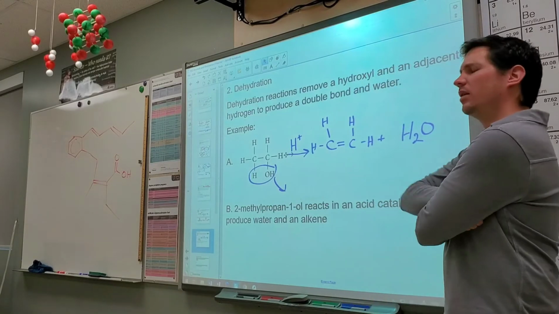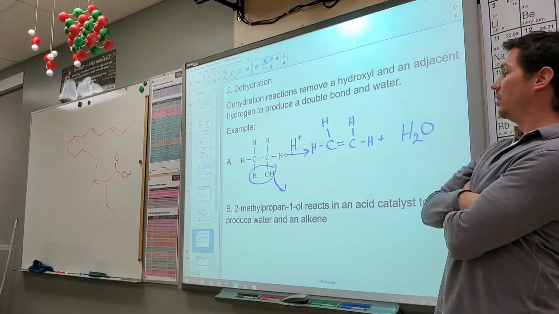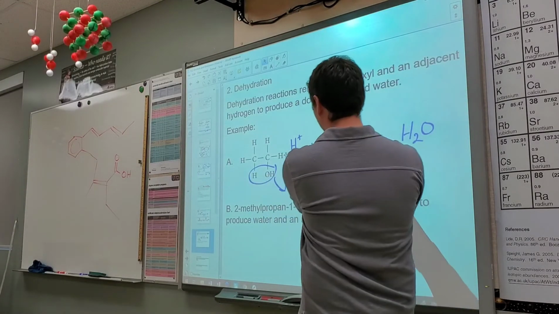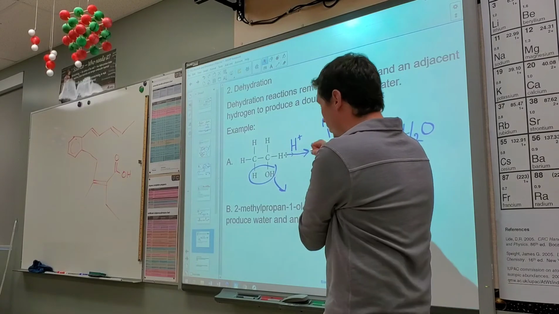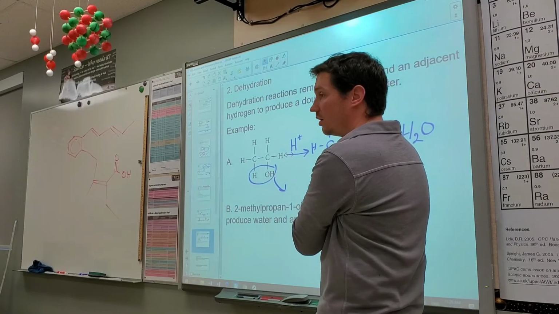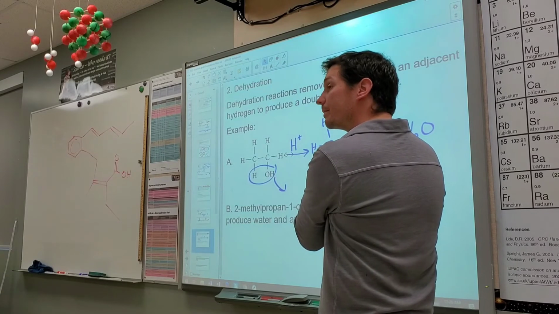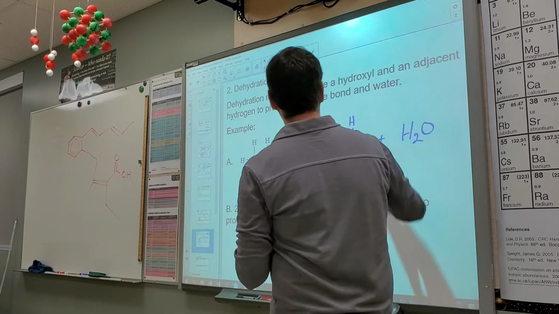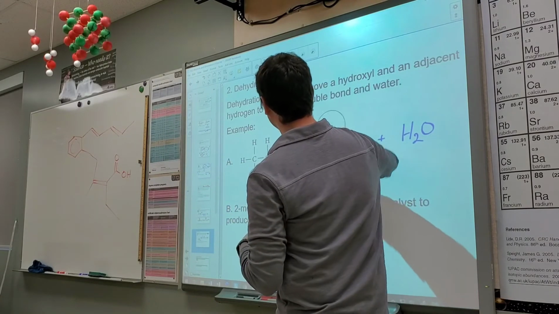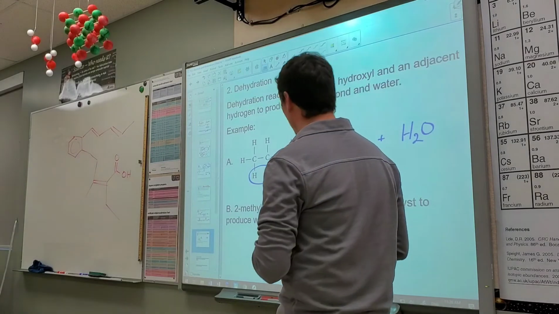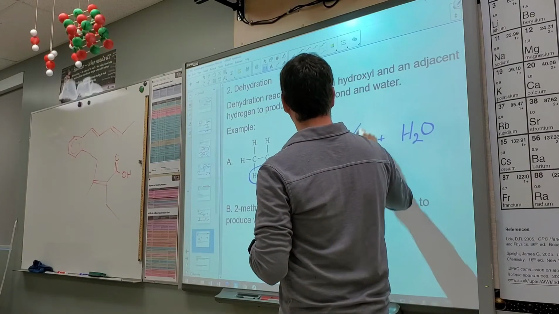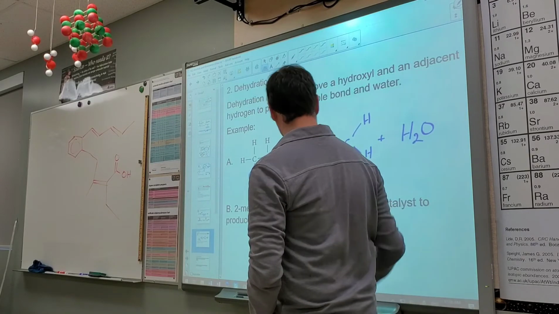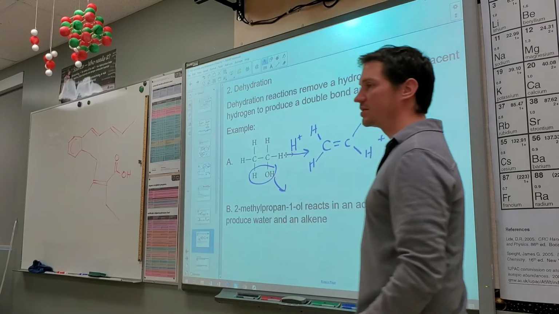Jordy. No, it wouldn't. I'm trying to show you that the hydroxide and the hydrogen left, and that there's a double bond here now. Double bonds cannot spin. So if this was a university class where we really super duper cared about the shape of our molecule, I would go: there's approximately 120 degrees between all of these bond angles.